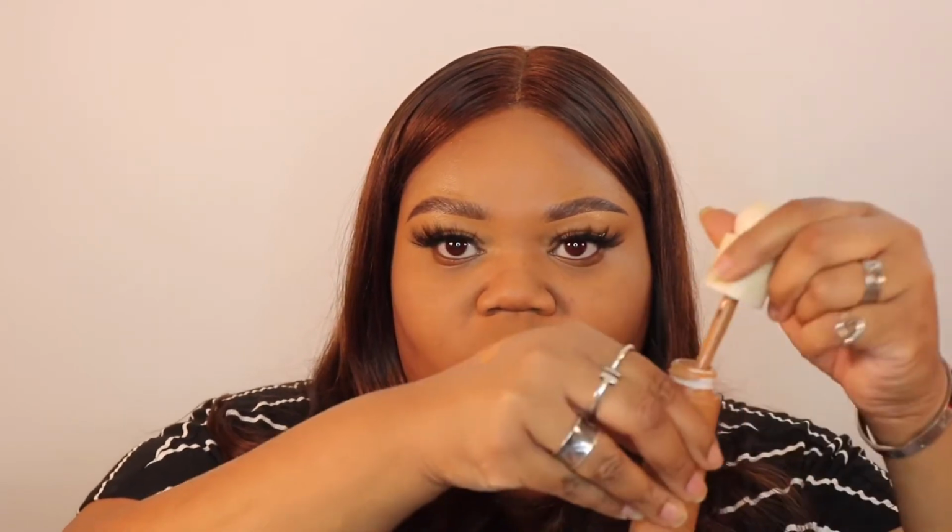I'm just going to take a little powder puff, especially in the spots I'll get oily, I just want to go ahead and put powder in those areas. Okay, that's nice and mattified. So let's go in with this foundation. I'm going to put this on with a brush so I can get even more coverage. I'm actually going to wipe it on the back of my hand with the doe foot and get the product off like that.